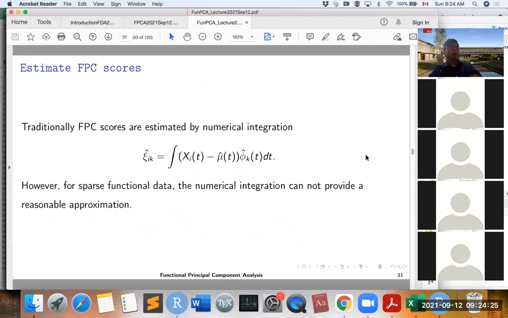We know that in order to estimate the curves, the curve is a linear combination of LPC, and the coefficient will be the LPC score. So in order to get the estimated curves, we have to know the LPC, and we have to know the LPC scores. In the past, we know that the LPC scores can be calculated as a numerical integration. It's an inner product of X_IT multiplied by the LPC.